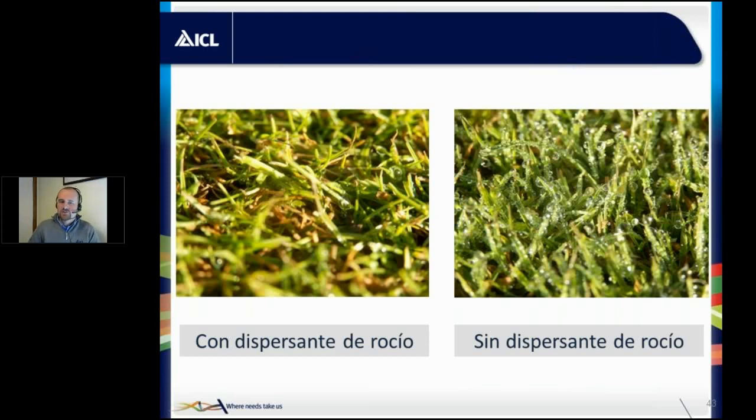And you can see what's happening in these two pictures. In this picture on the left, we have some turf which has had a dew dispersant sprayed onto it. And there is still some moisture there. These pictures were taken the morning following a very heavy dew outbreak. But essentially that leaf is fairly dry. Take two steps outside, same turf, outside where the dew dispersant was sprayed. Just look at these leaves here. They are covered in droplets of water. Essentially the dew formed on the surface, and these droplets of water make it much easier for fungal pathogens to spread over the leaf, to find routes whereby they can enter into the grass plant and start their infection points.